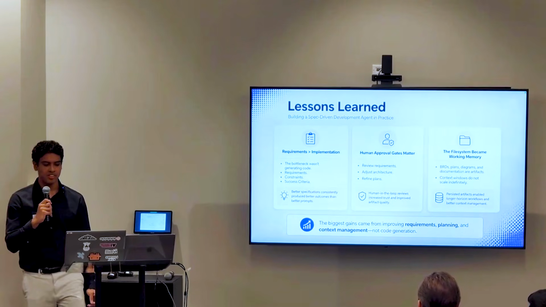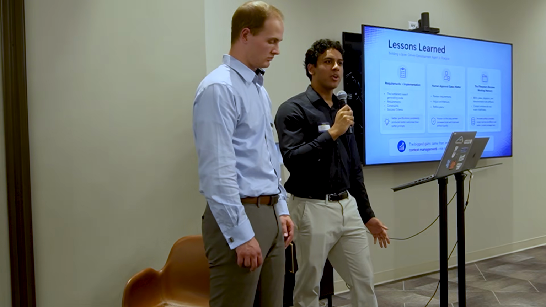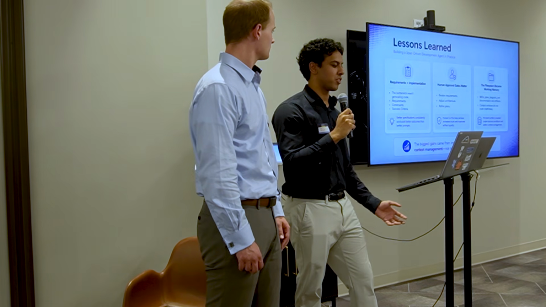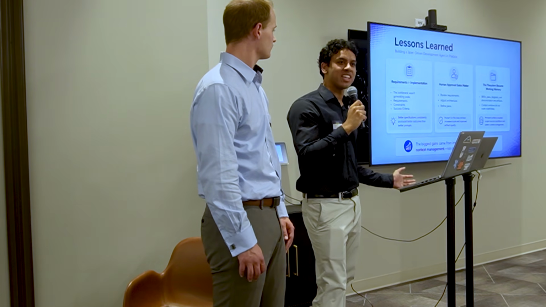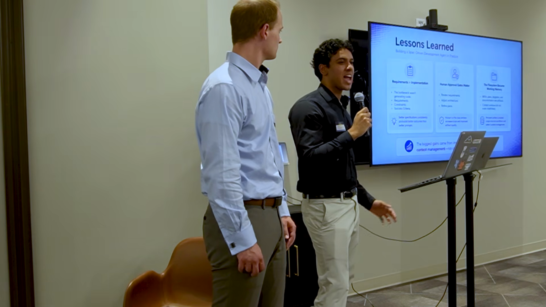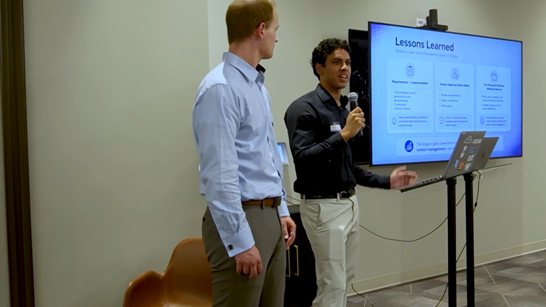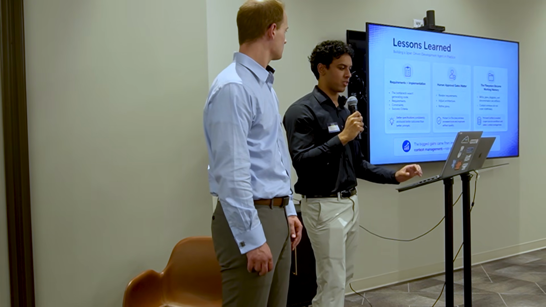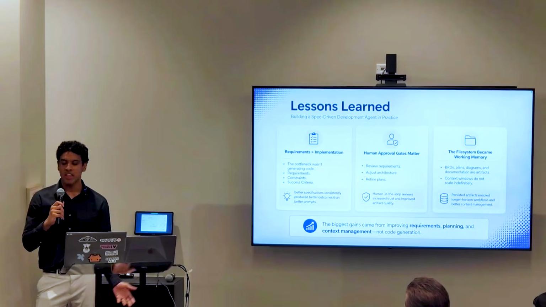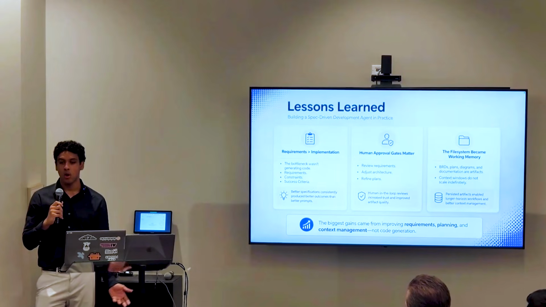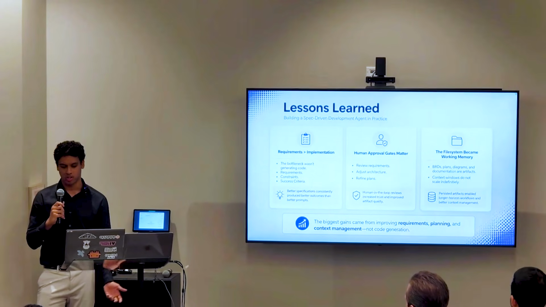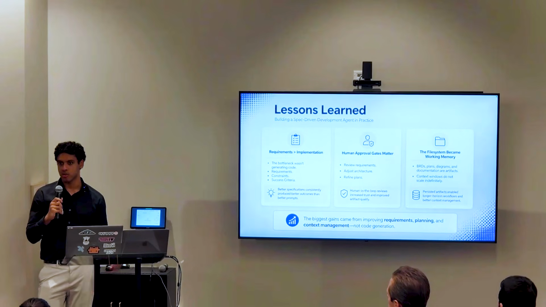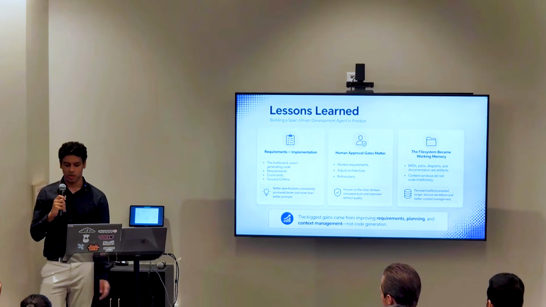The next thing we learned is that human approval matters. Nowadays, we like to think that humans in the loop are a bottleneck. It slows us down. But in this use case, it's a feature, not a functionality. Agents get sidetracked really easily. They can get stuck on one arbitrary bug and loop for cycles on end trying to solve that. No one wants to discover that a wrong assumption has been made when real architecture has been provisioned. And so it's very important that humans are involved in this process through every single gate, like I've outlined earlier.